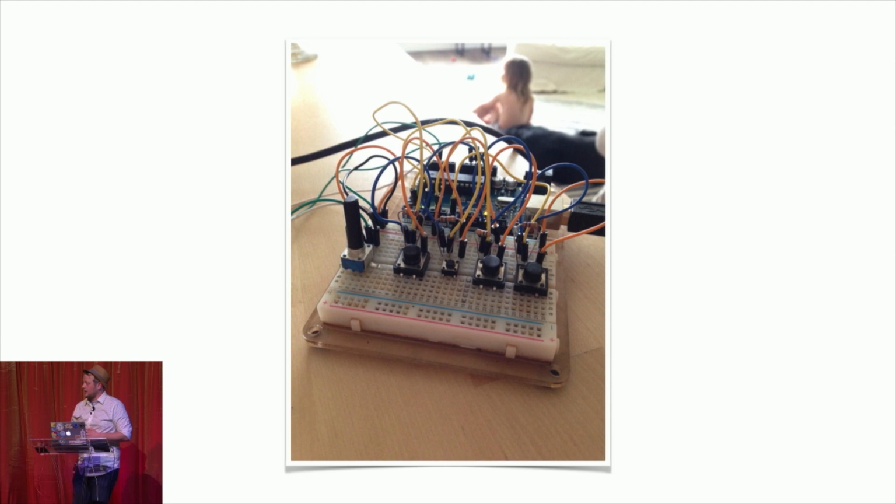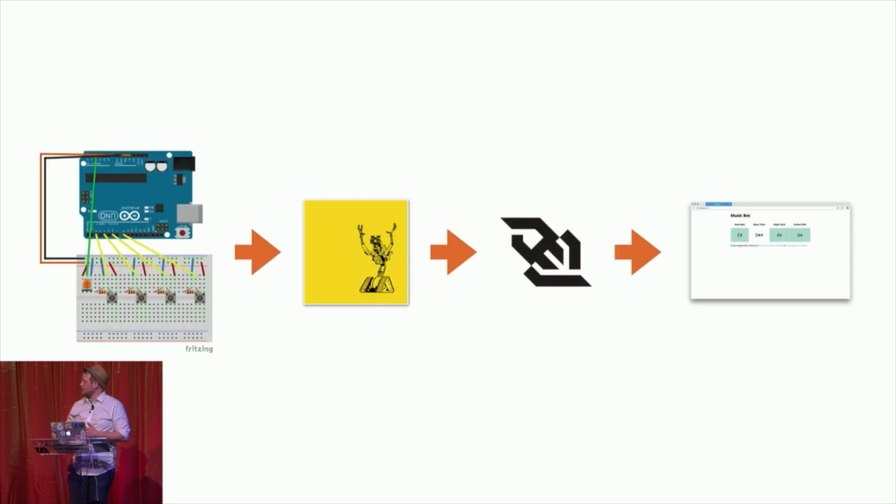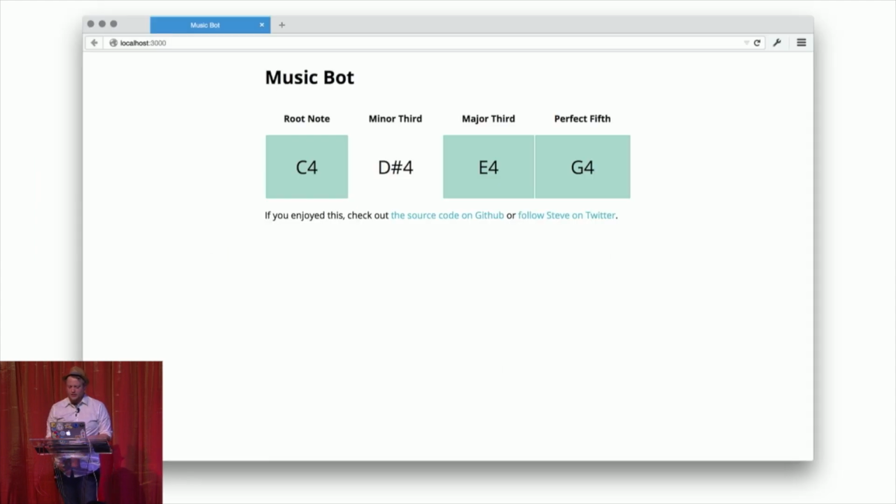So this is a little demo. I have it sitting here next to me, but this is the prototype for it. And it's got some buttons, it's got a little rotary potentiometer, and an Arduino board. And what happens is whenever something happens on the board, that sends a signal to Johnny-Five. Now Johnny-Five can also fire up a web server and a WebSocket server. So a button comes in on the Arduino board. Next thing you know, it's sending a WebSocket signal to the browser. The browser will actually grab the Web Audio API and make a sound. So let's try that out.